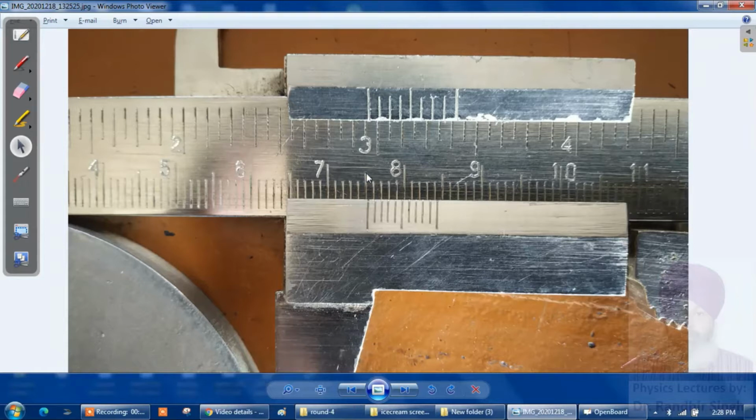You can see here that the reading of the main scale is 7.5. This is 7, 7.1, 7.2, 7.3, 7.4 and 7.5. So main scale reading is 7.5. Now to take the vernier scale reading, you can see the 0 of this is to the right of it, so the actual reading should be more than 7.5. How much more? Let us see. The first is not matching, second is not matching, third is in more agreement, and the fourth is to the left. Now the readings have started to go to the left. So the third reading is coinciding with some reading of the main scale. So the diameter of the disc at the first position is actually 7.53 centimeter. So we will remember this value.